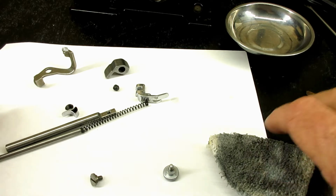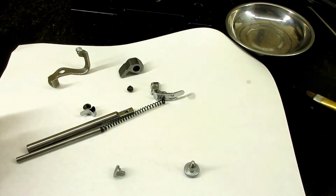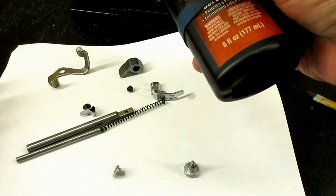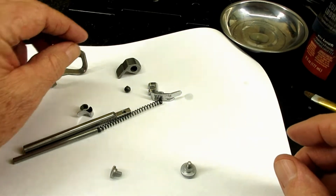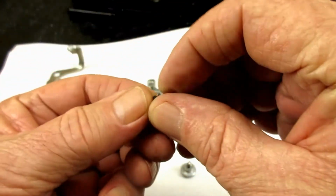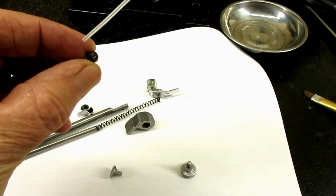So I want to start putting them back together here. I'm just going to put a little oil in this dish here. And I'm going to put a drop of oil where that screw goes in. And I think I'll put a drop of oil on the clamping screw for the presser bar to put it back in there.